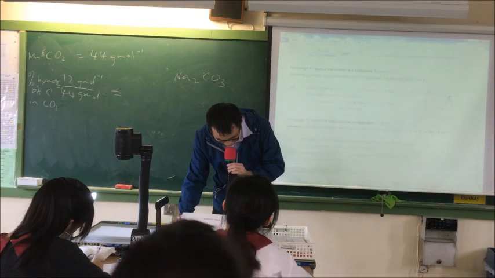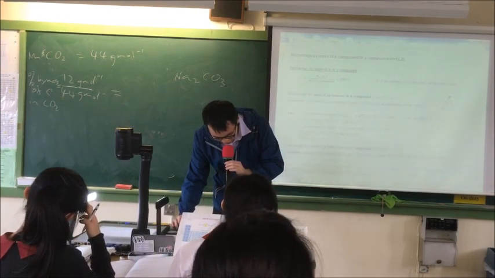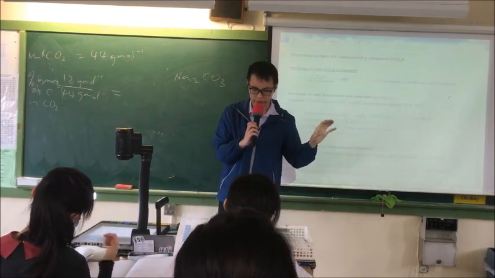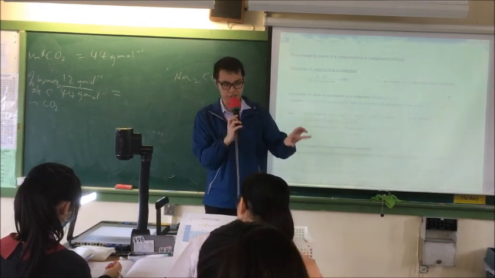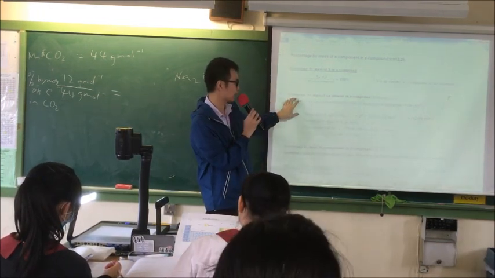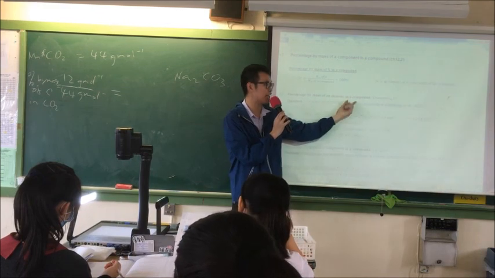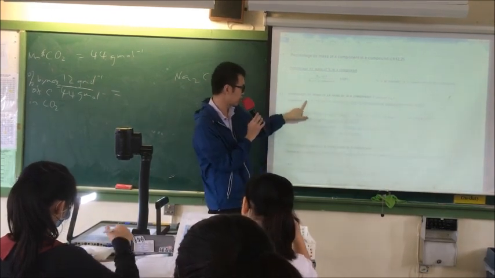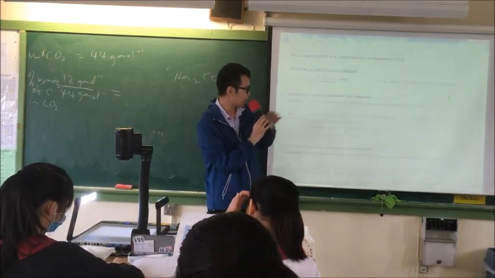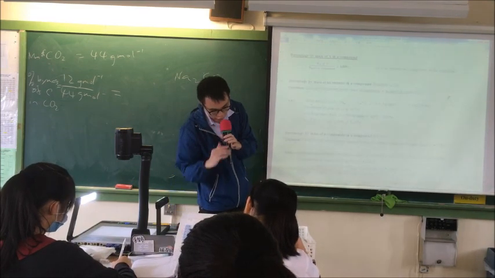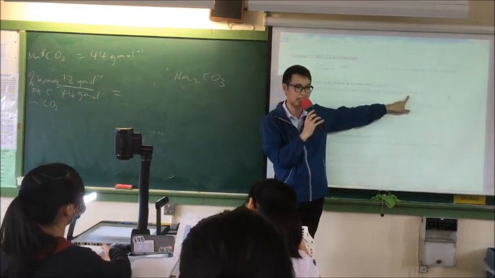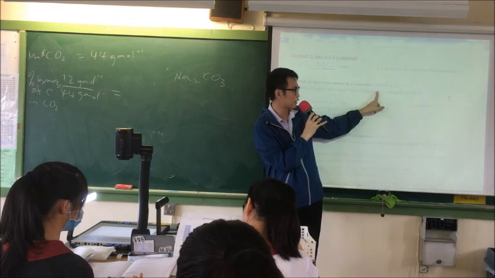In this part, I will go through the question types, because we need to learn them. Okay, so the first type of question will be percentage by mass of an element in a compound. For example, 睇下 example. Calculate the percentage by mass of aluminium in aluminium oxide.